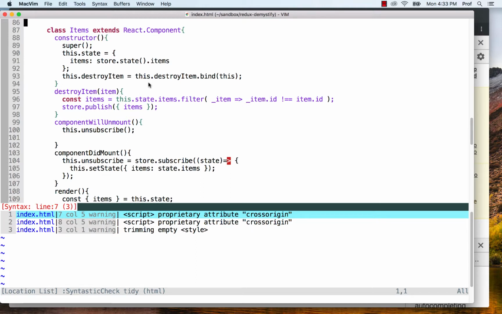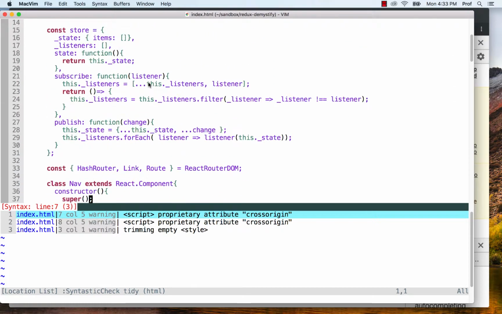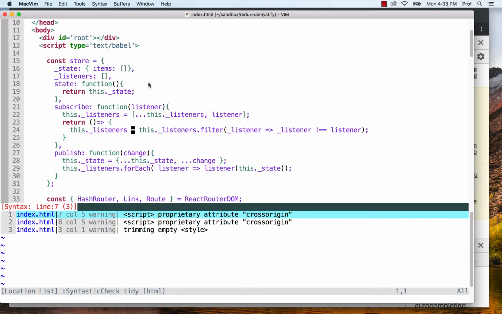And really the next thing is going in and seeing how you could end up, instead of having to use this sort of homemade event emitter, which to some degree is what Redux is, we could actually modify this and we could end up using Redux instead of this store.